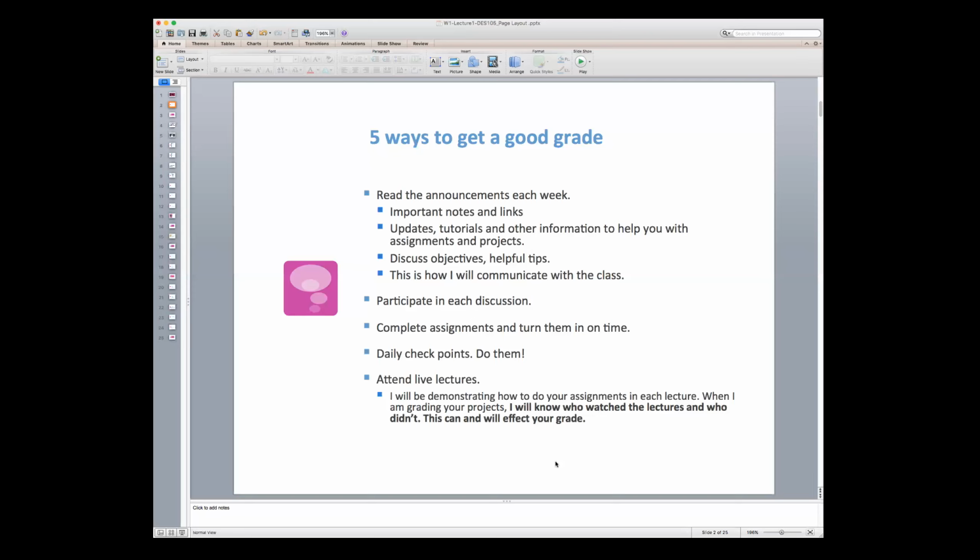Now, I'm going to be giving an announcement right here. I do not accept late discussions. So please be aware of that. Check your syllabus for the reasons why. Basically, because it's the way I take attendance in class, since we're an online forum, I'm not able to see who's actually coming to class and who's not.